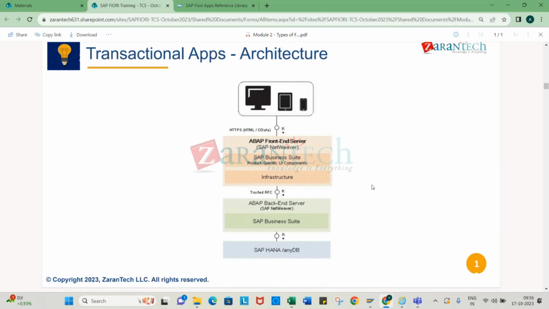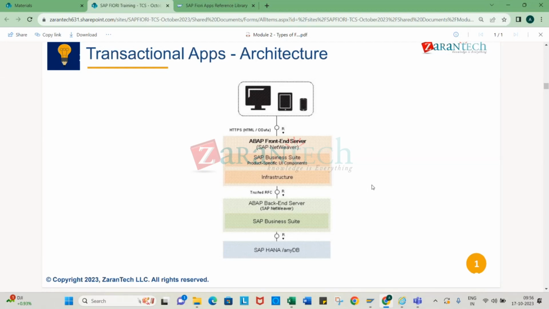Do you remember, any one of you, what are the types of SAP system we have? We have two types. Can you name them? What are the types of SAP system we work with? Even in ABAP you might know it. Any one of you? Is it cloud and on premise? On premise and on cloud, yeah.